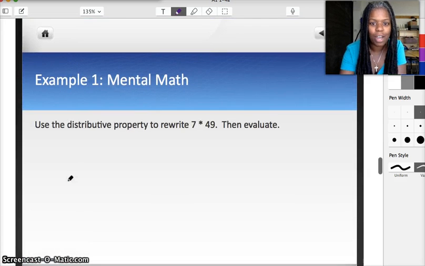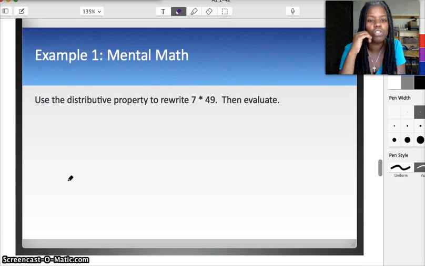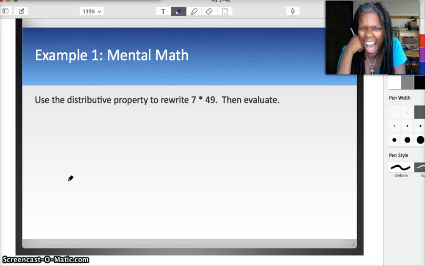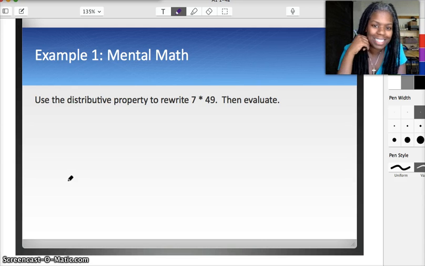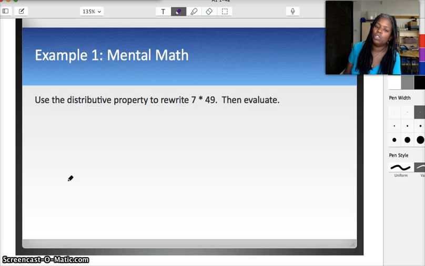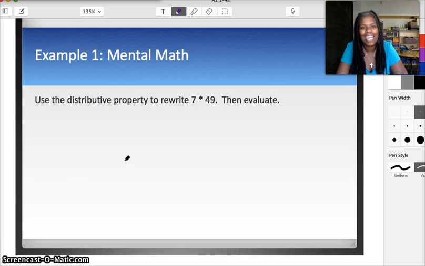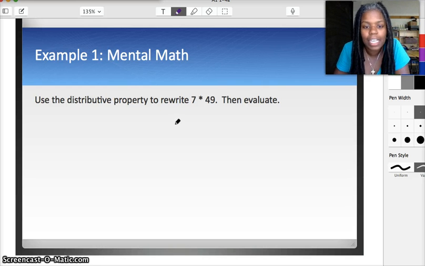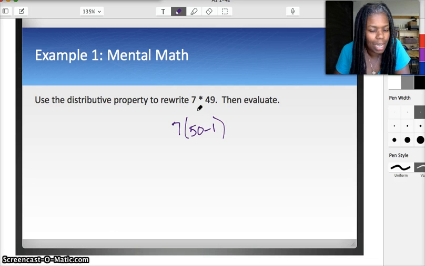All right, so now we've got a quick one, mental math. Use the distributive property to rewrite this. I always find these problems a little bit weird, to be honest, because I don't know if you would intuitively think of mental math, but what the text is alluding to is the fact that 7 times 49 is hard to do in your head. But if you were to look at this as 7 times 50 minus 1, it suddenly becomes easier, because 7 times 50 is pretty easy. You just get 350. And then 7 times 1 is obviously easy.